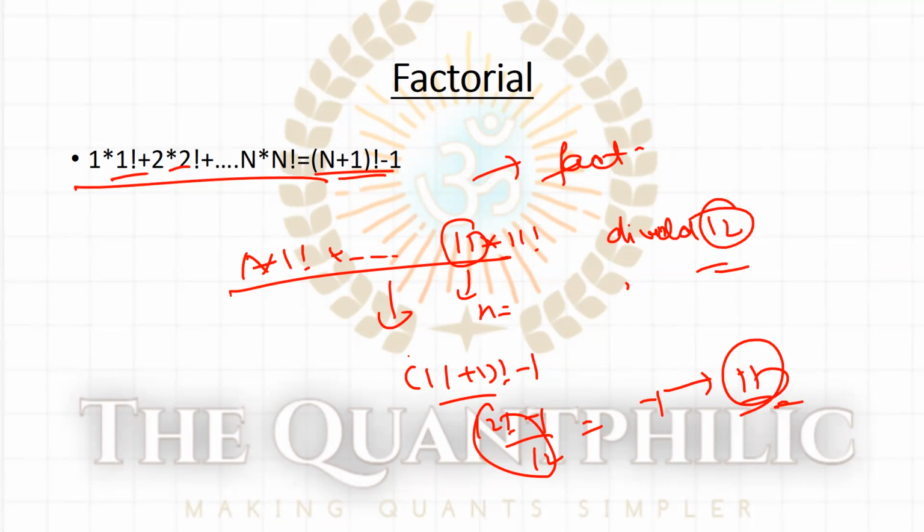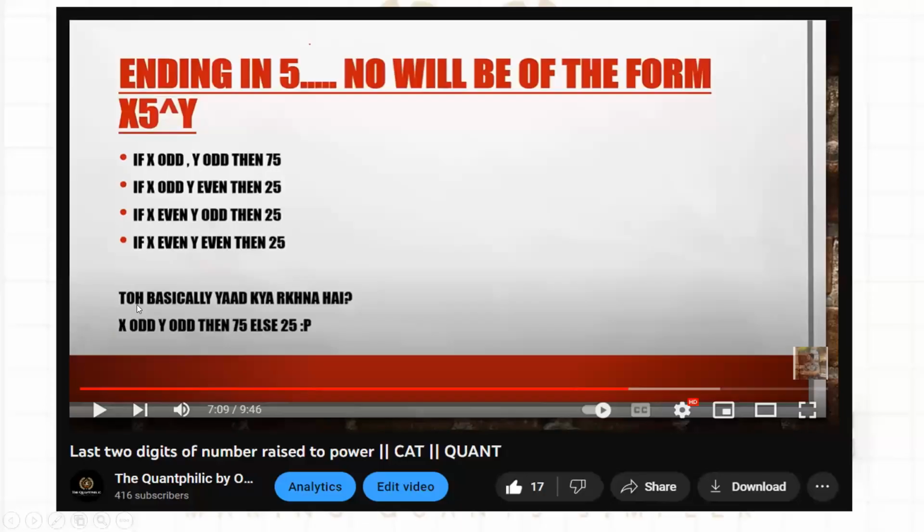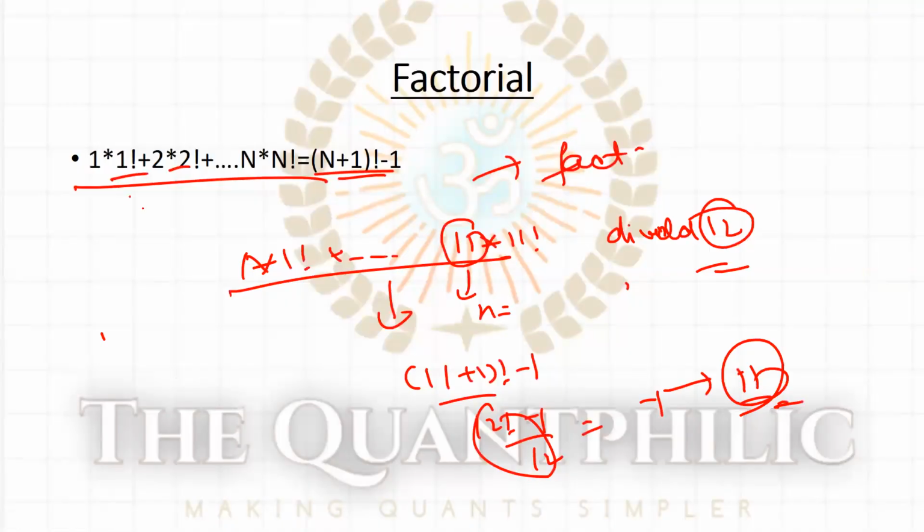No, a better question can be made. This is quite easy now. A better question will be if it goes on till 10, okay. So if it goes on till 10, then this will be 11 factorial minus 1. Same concept applies as well. Here the prime number funda will come. That's why I told you.